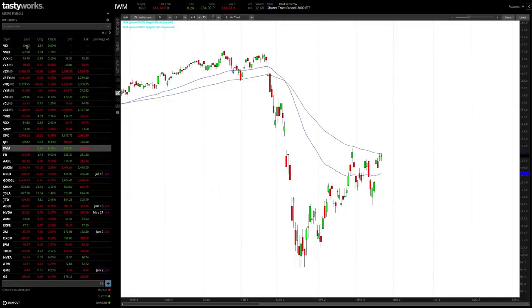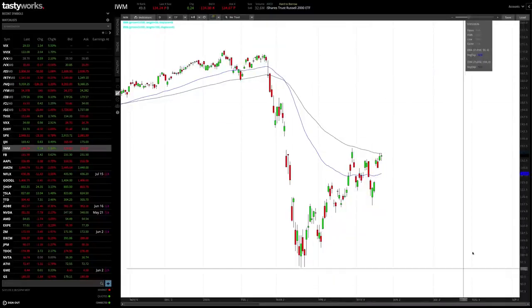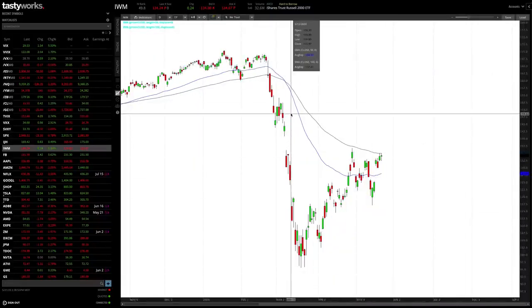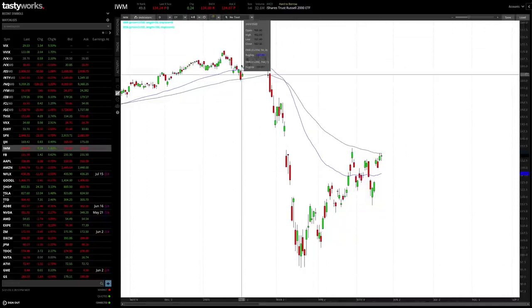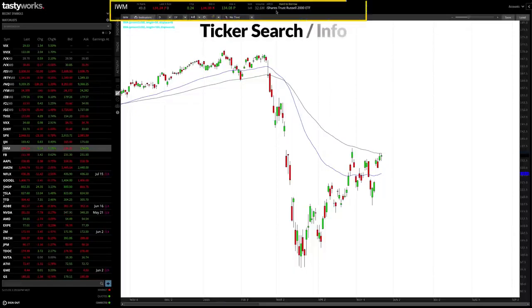and I can add or remove any symbols that I want to from that watch list, depending on what I want to be watching. So that's the watch list, plain and simple. The main panel here, which is where everything happens, is going to be dependent on which stock I have pulled up. So right now, we can see that it says IWM in this search box, and right here it says the Russell 2000 ETF, which is what IWM is.